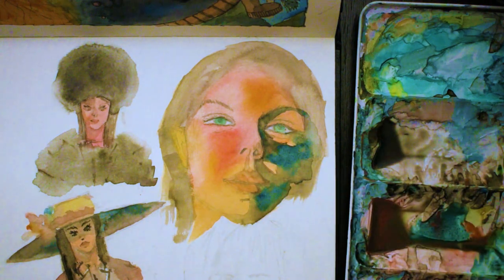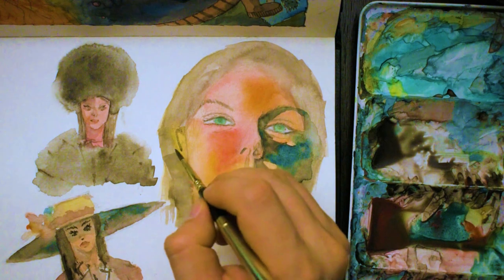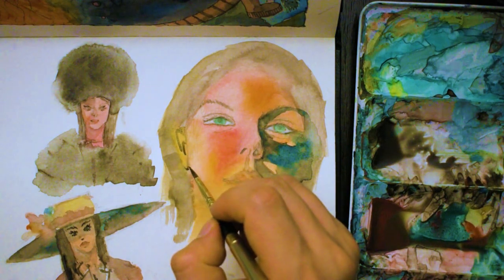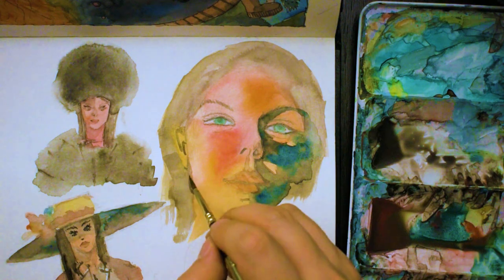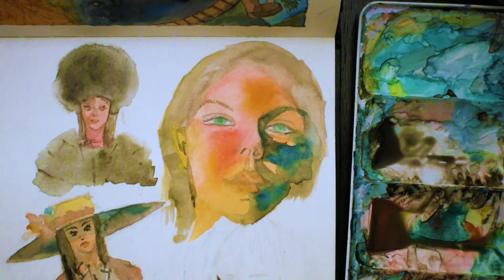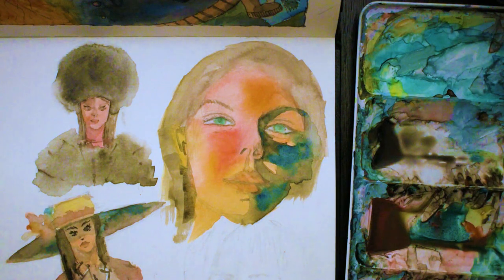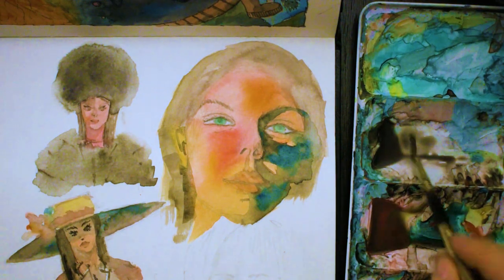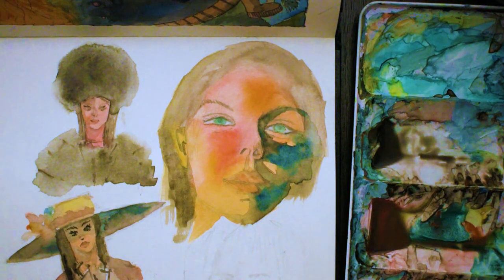Cut. So bits of the ear that you make darker, and cut around the head. I'm going to add some darker tones now to the face and the eyes.